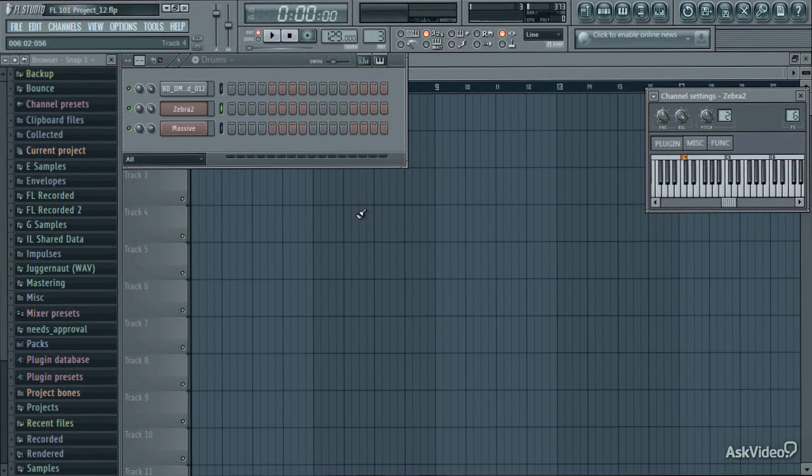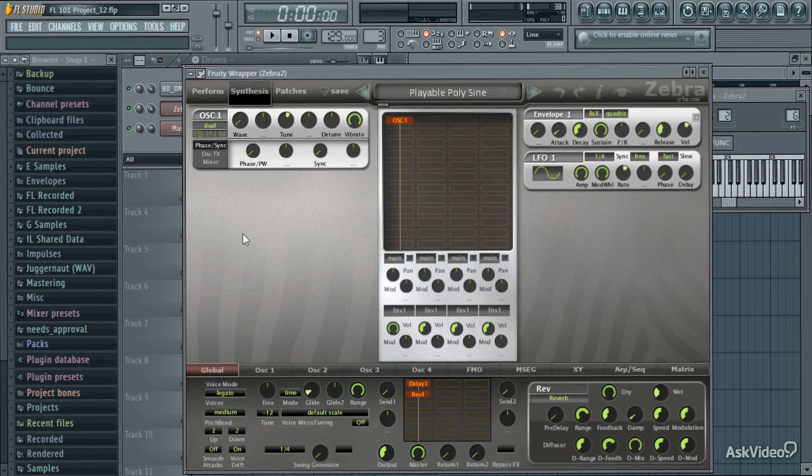If you have a MIDI controller with knobs, sliders, or wheels, you may want to map these physical controls to virtual ones. There's just something nice about having tactile control that feels good when you're working in a DAW. Most synthesizer plugins, for example, make use of the mod wheel, which is MIDI CC1. In this Zebra 2 synth patch, I should be able to push the mod wheel to create vibrato.